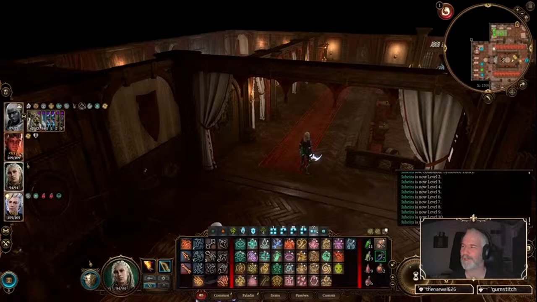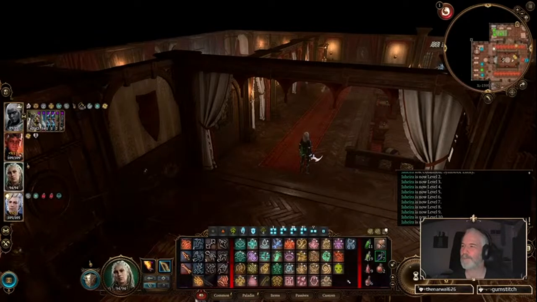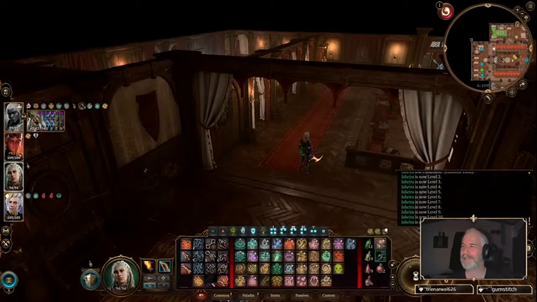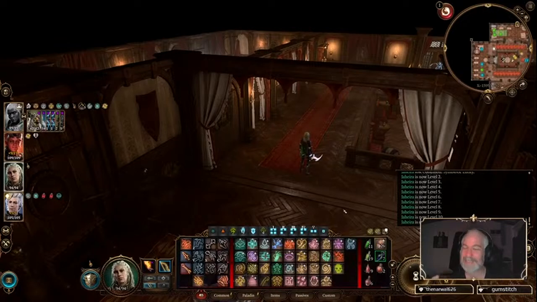So yeah. Jaheira now suddenly has leapt from having 3rd level spell slots to having 5th. She can raise 4 fungal zombies. She's got an improved version of Animate Dead. She can conjure elementals, minor elementals, and woodland being. So between Animate Dead, elemental, minor elemental, woodland being summoning the wood woad, the fungal infestation up to 4 fungal zombies, and the whole thing being when she has her symbiotic entity on, she is giving 1d6 necrotic damage extra to all of those creatures.